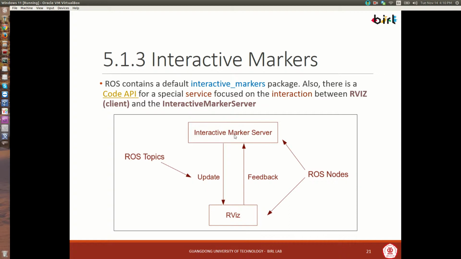So the server is going to be computing those poses and then sending that through a special service topic called update to RViz, and then receiving any RViz feedback through the feedback topic. Okay, so this is a kind of a new service, but it's dedicated to interactive markers.